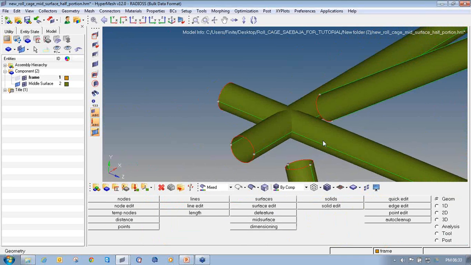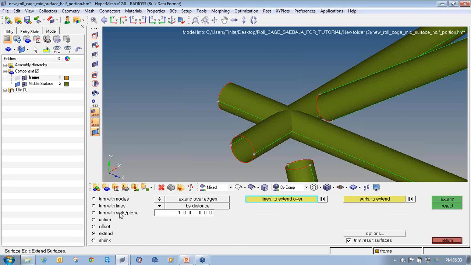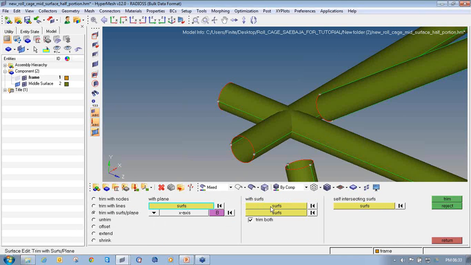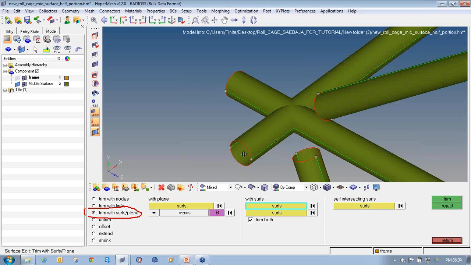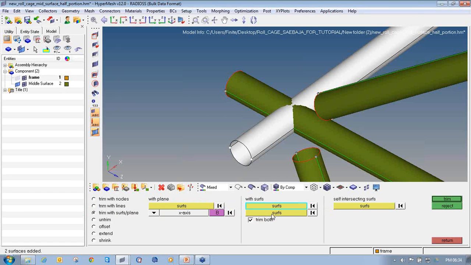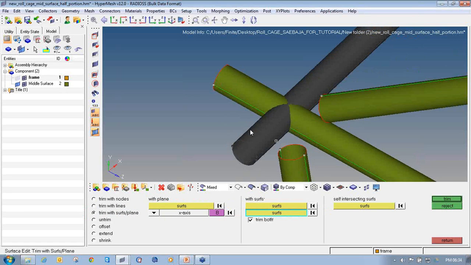Again click return. Then again go to Shift F9. Trim with surfaces. Click on the surface with surface option. To trim these 2 surfaces, go to trim with surface, select any one surface, and click on the second one.